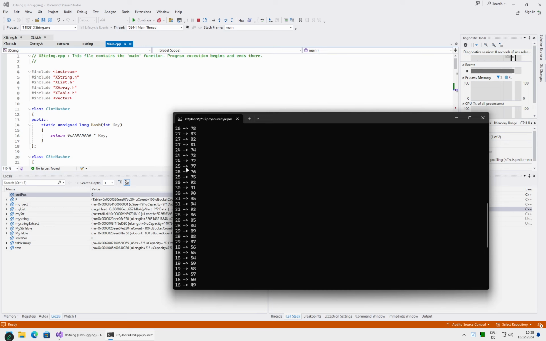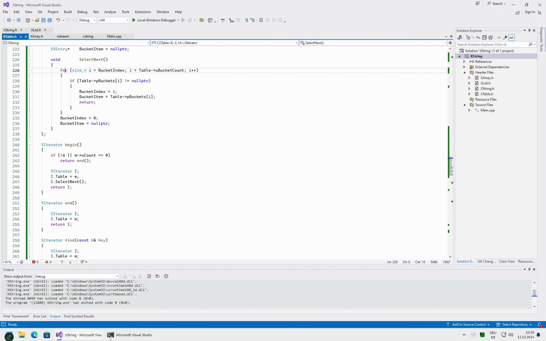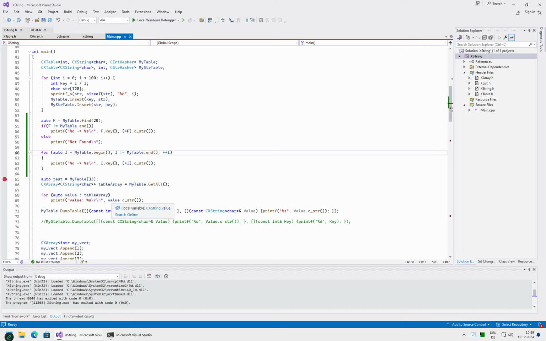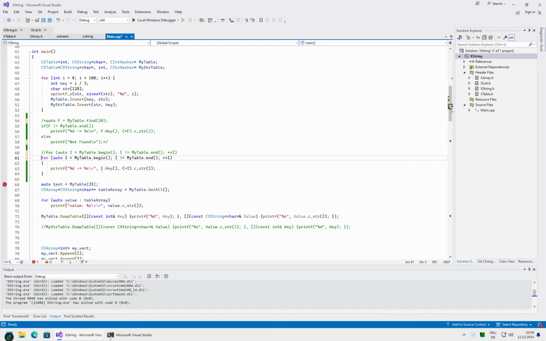Now let's look for the keys. And we have 60, 61, and 62 as keys. So our next goal will be to find a way to iterate through all the entries with the same key. Once we found something, we will pretty much just copy this, or maybe even better, we just only copy one line, and from this we do a find 20. And this will mean that we will need to change the behavior such that it checks the keys when iterating through the bucket.